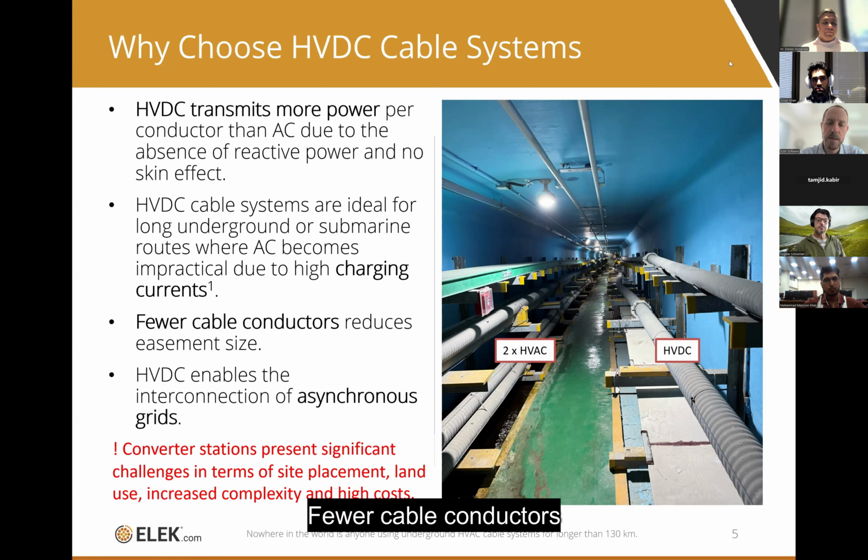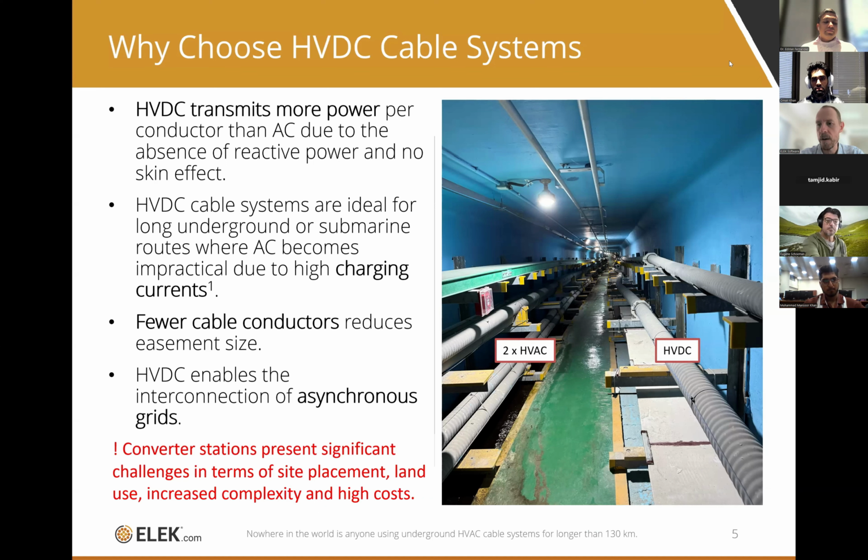Fewer cable conductors for HVDC reduces the easement size. HVDC systems enable the interconnection of asynchronous grids. However, converter stations still present a significant challenge in terms of their site placement, the land use that they require, and their increased complexity, and of course, their quite high costs.